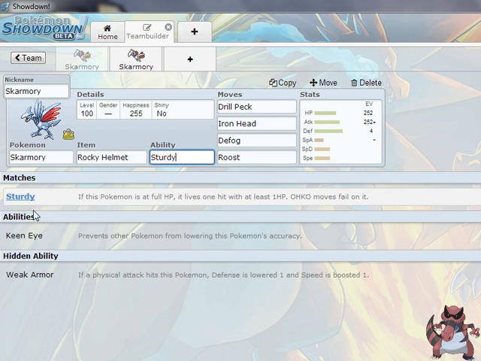So we're going to go ahead and look at his abilities. He's got Sturdy, which is very nice. He lives any attack, so that's great. Keen Eye, not that great. And Weak Armor is pretty great, and I'm going to be using this ability for his offensive stats. So we're going to stick with Sturdy since it's the defensive set.